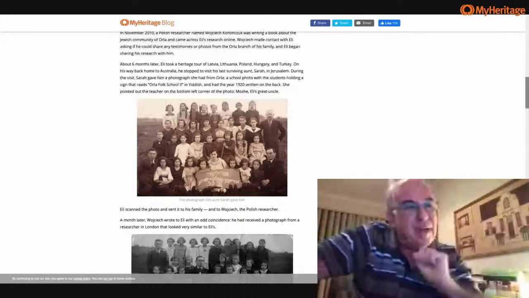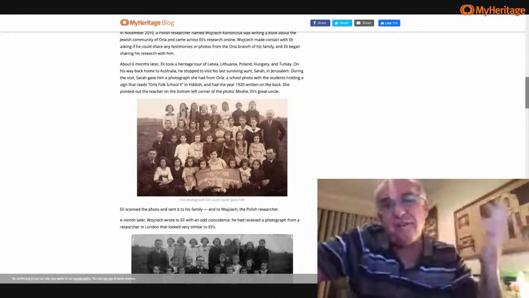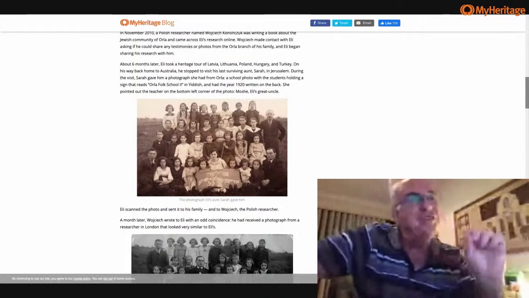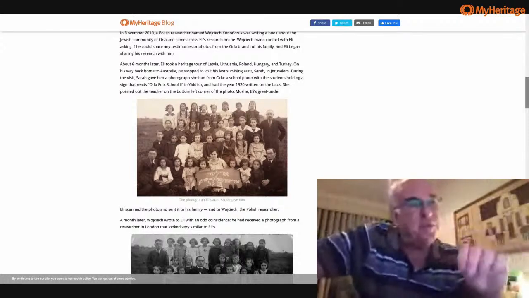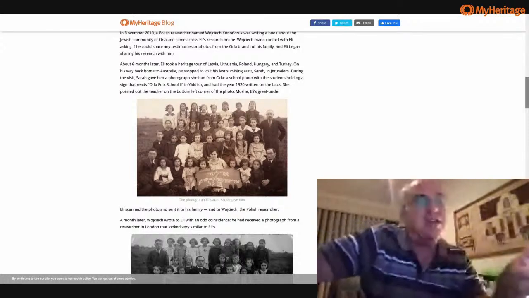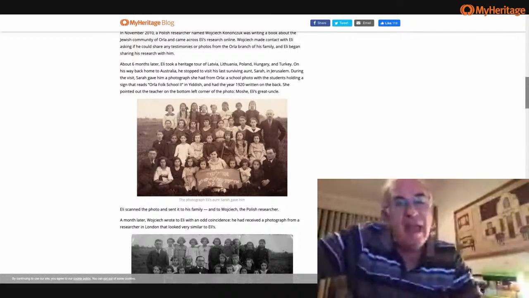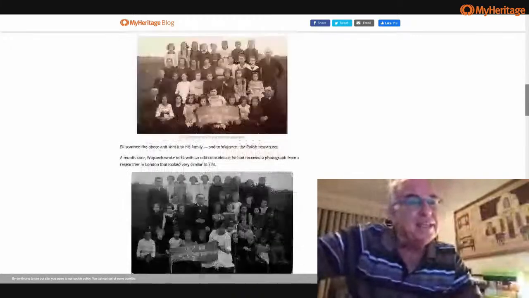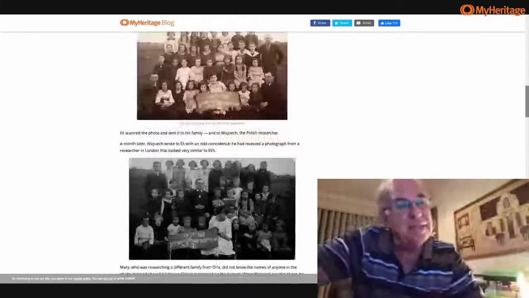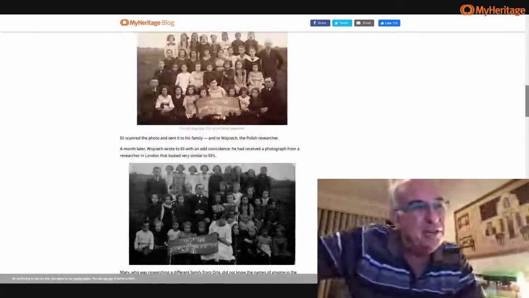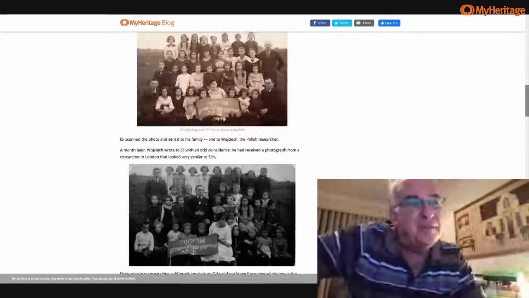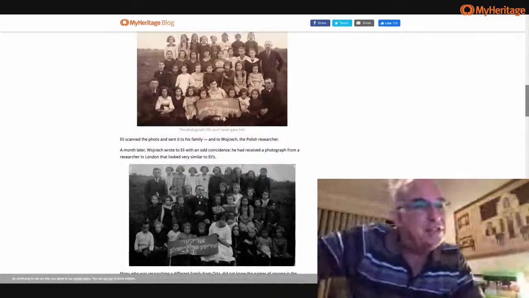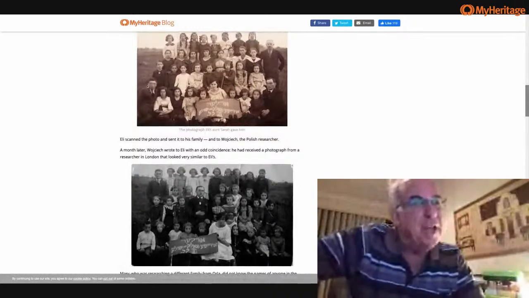My aunt in Israel gave me the photograph, and she said, I have a feeling you're going to do something with this photo. So I sent it to a Polish acquaintance of mine who connected with me on JewishGen, and I said to him, do you know anything about this photo? And he said, well, it says Orla. About a month or two later, he sends me an email and says, would you believe it? I found this photo that somebody's just sent me, and it certainly looks like the same school. If you look at that gentleman who looks like the principal or the head teacher, and then you see this gentleman there, who is my great uncle in the photograph.